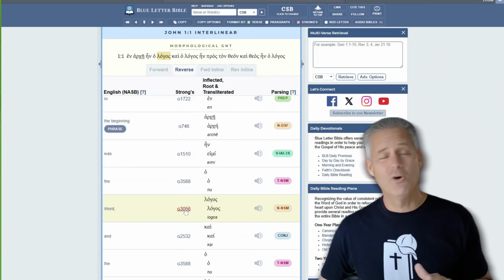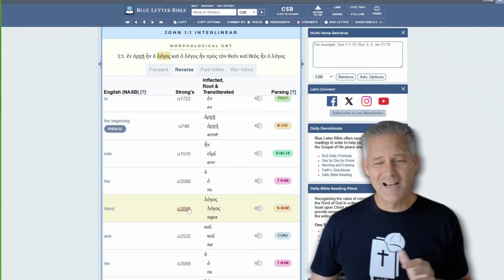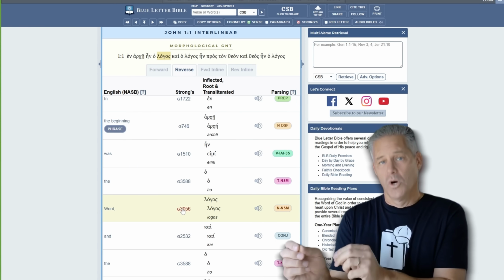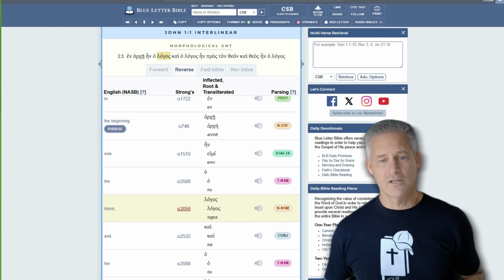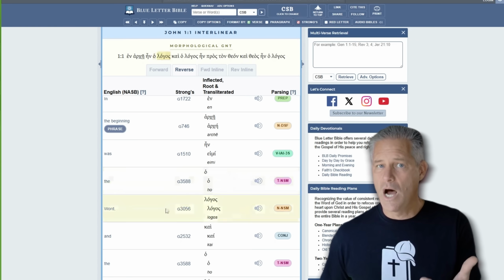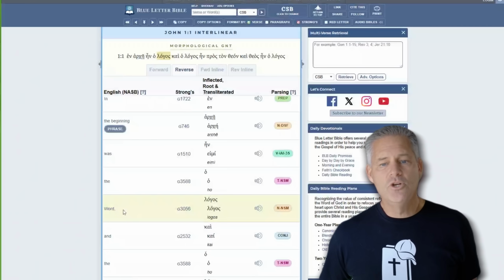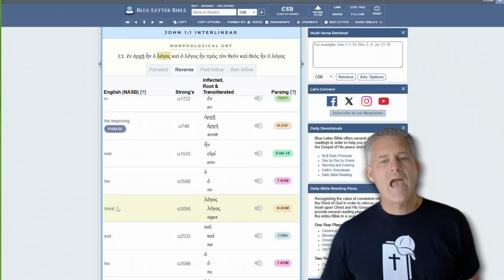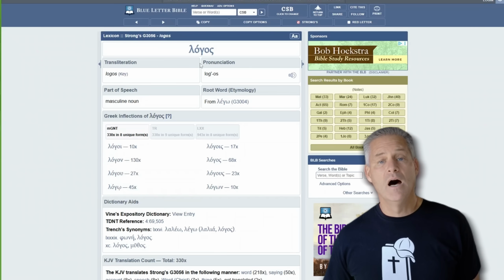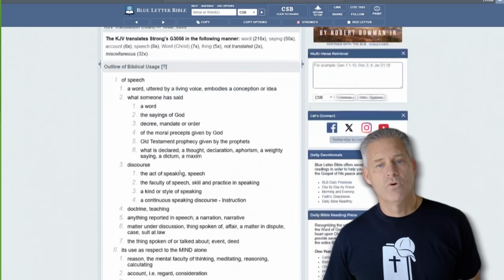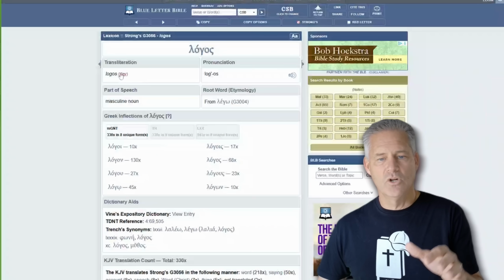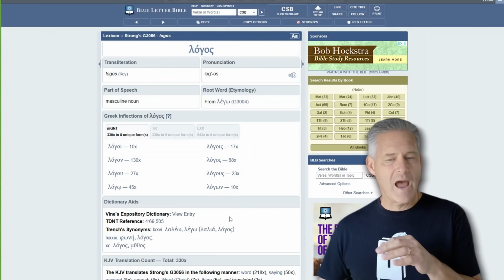You don't really need to know why or how it works, but it's a way of categorizing every Greek or Hebrew word that is translated into English. So if you're saying "in the beginning was the Word," and you want to do more on the word, then you can just click that number right there, and it will take you into a deep dive word study of that word in Greek, which is logos, and gives you the overview of it, how it's used.